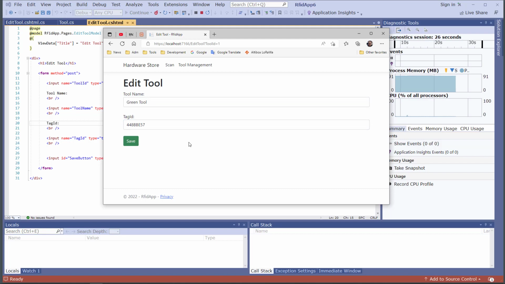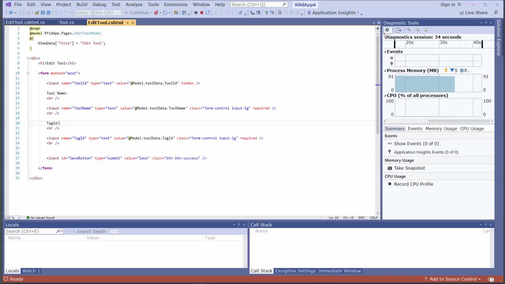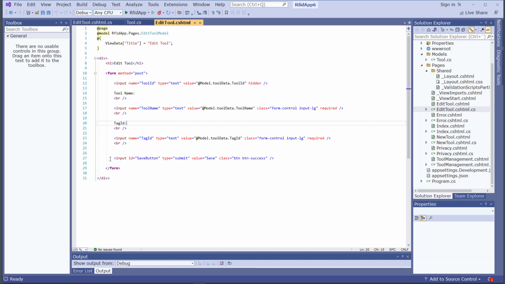And the next step now is to create the logic for what's happening when I click the save button. So let's just close it. And we have the save button here. When I click the save button, it posts back to the server.